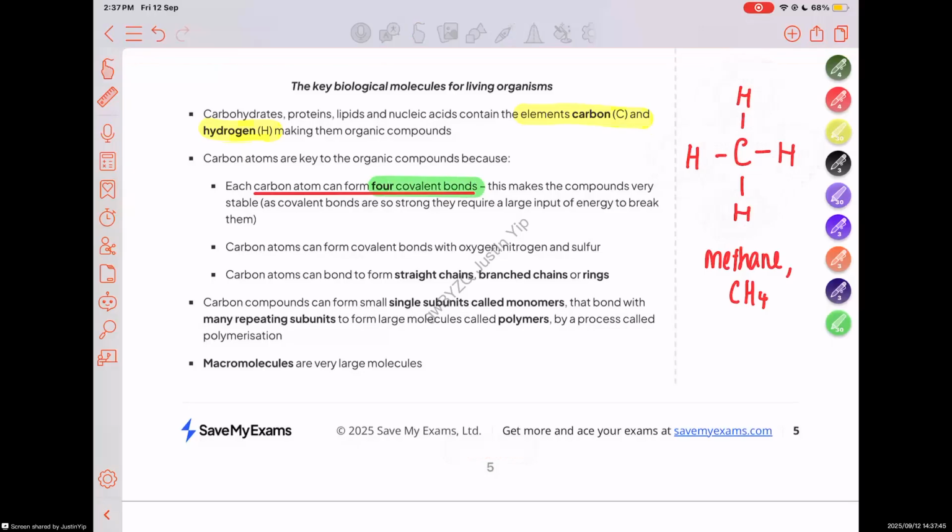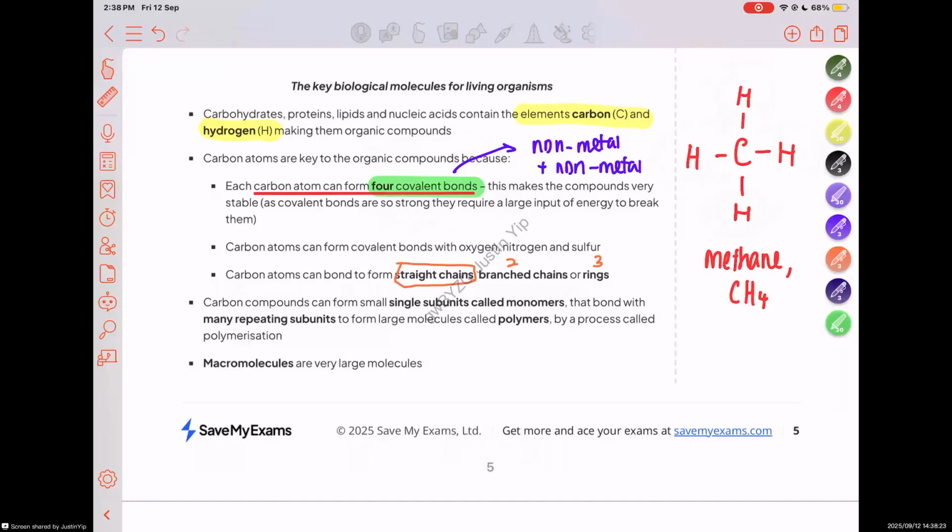Why? Because a covalent bond is between non-metal and non-metal. So this is your non-metal. We form covalent bonds, and normally carbon atoms form a lot of different types of structure. First is the straight chain, the second type is the branch chain, and the third type is rings. You form a few different chains, branch chains, or rings. This is what we call the carbon atom.